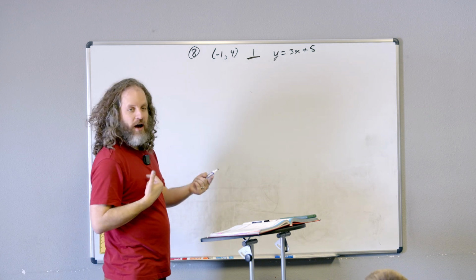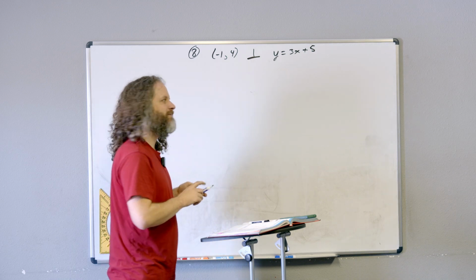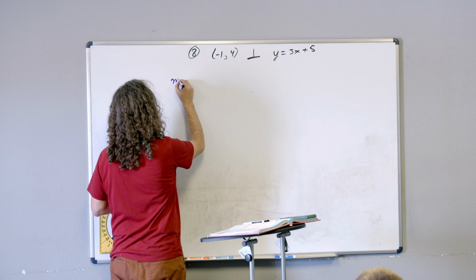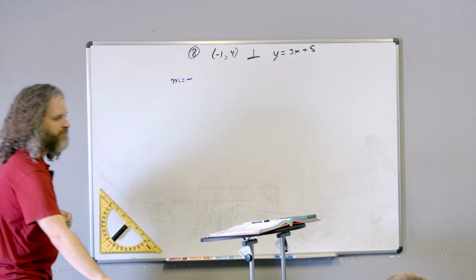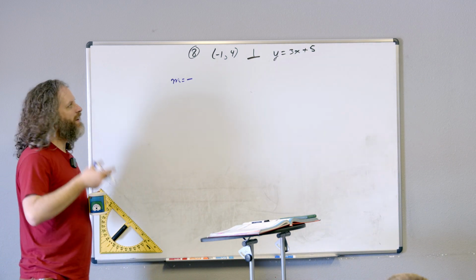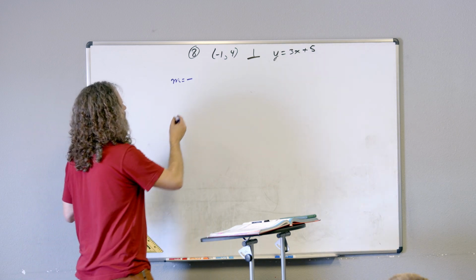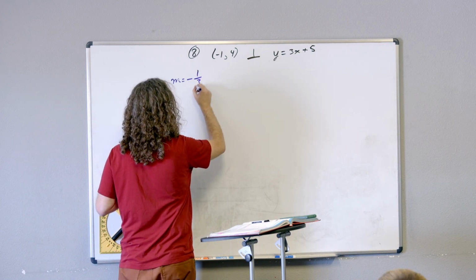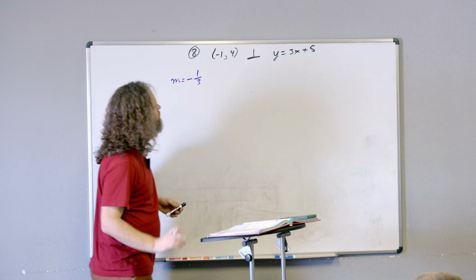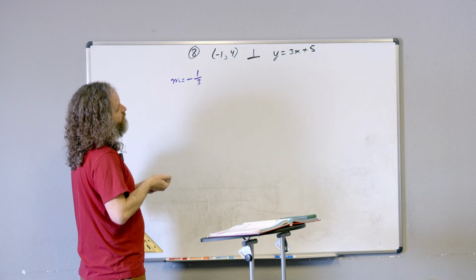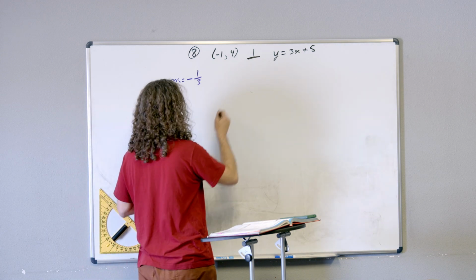So opposite means what? Yeah, it's different sign, right? So our slope is negative, and then what does reciprocal mean? Flip it. So what's the reciprocal of 3? 1/3. So our slope is negative 1/3. Right? So we can use point slope, because we got a point and the slope, and then turn that into slope intercept, right? That seems reasonable.